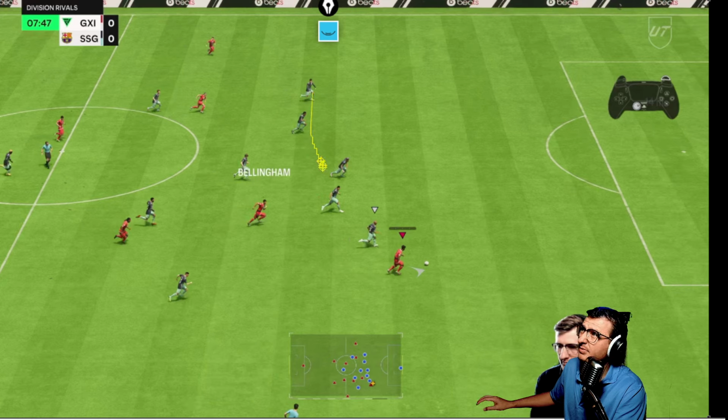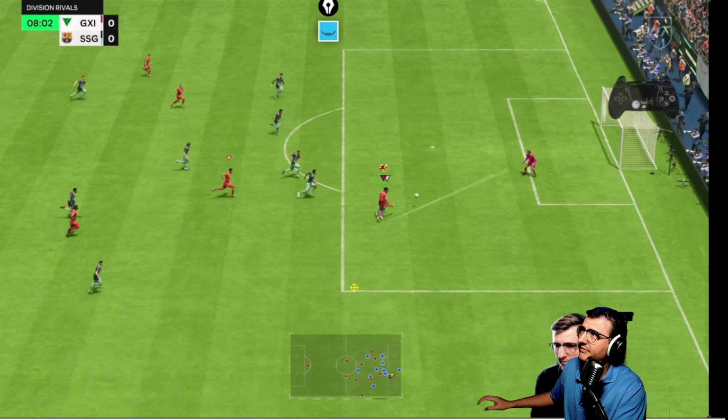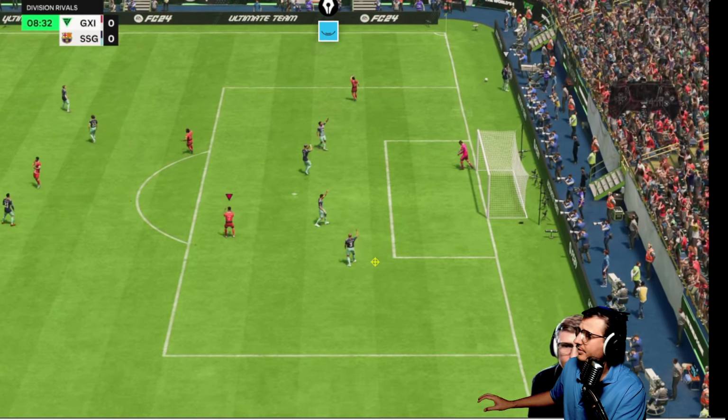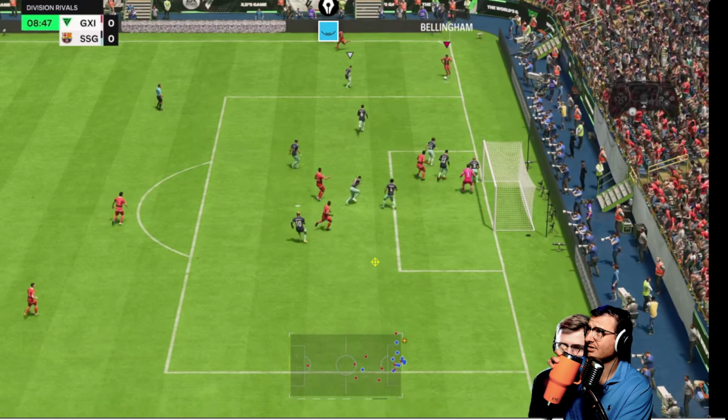So it looks like he's playing five at back right now. And that may well be with Koundé, and then he might be dropping Havertz back. So this is playing five at back against 900 SR.